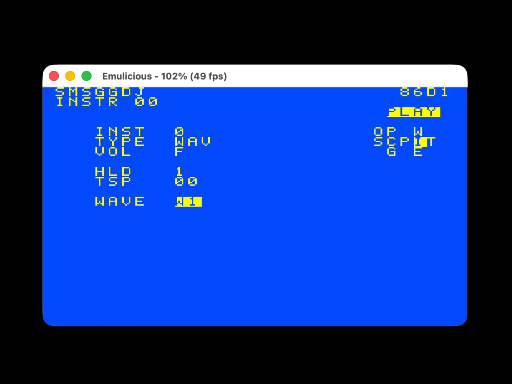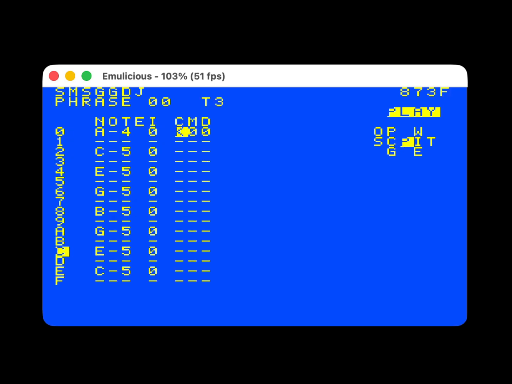And while it's playing, we can use a B command to select a different bank of waveform.